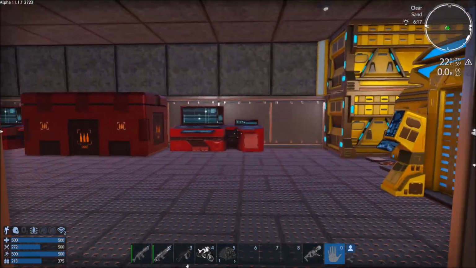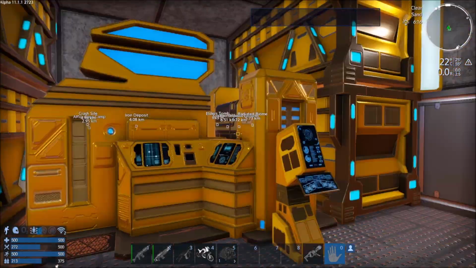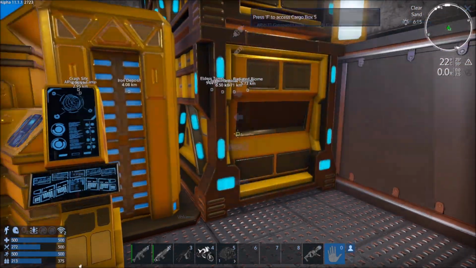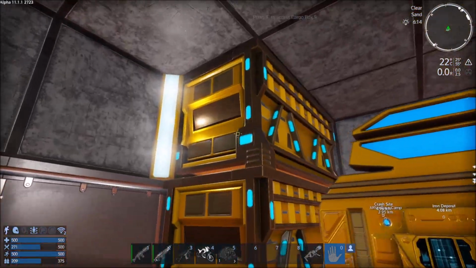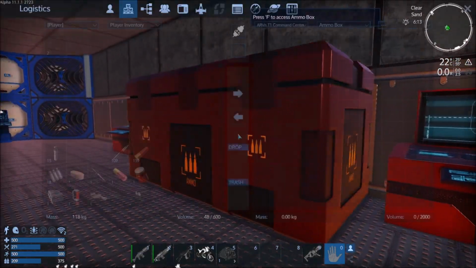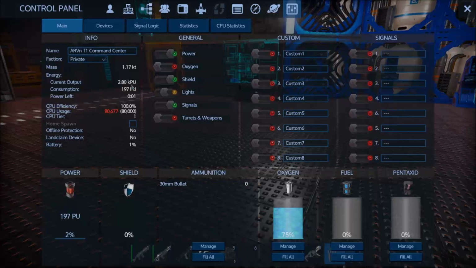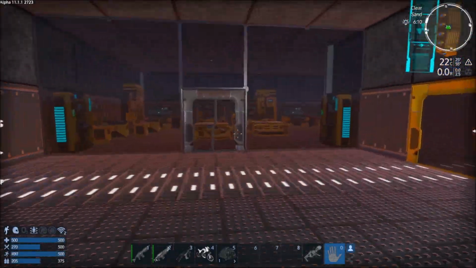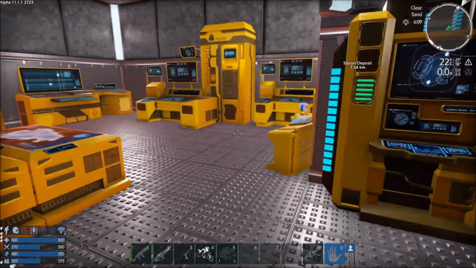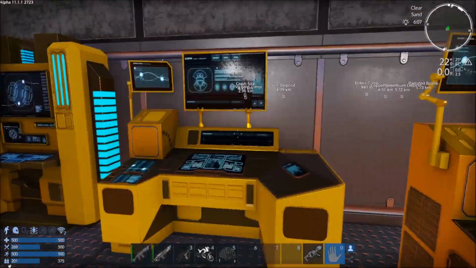So, yeah, basically, this is the command center. It's got your constructor, which pulls from this box and outputs in this box, and we've got 2 additional storage capacities up there. You've got an ammo box to go with the turrets that are attached. I believe the turrets that are attached are cannon turrets. Yeah, cannon turrets. So we're going to want to start making cannon ammo. And then we've got our little control center in here that really doesn't do anything.